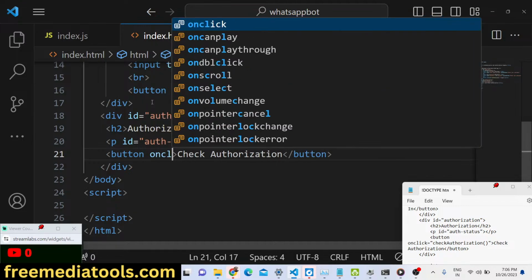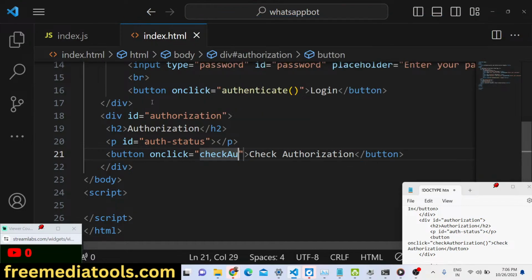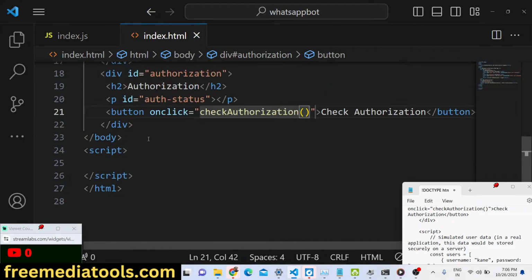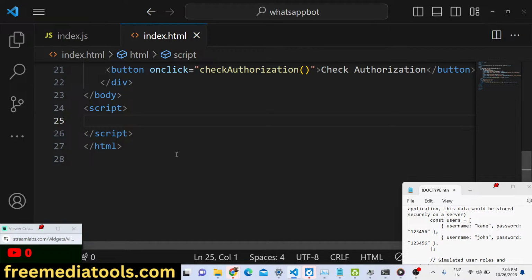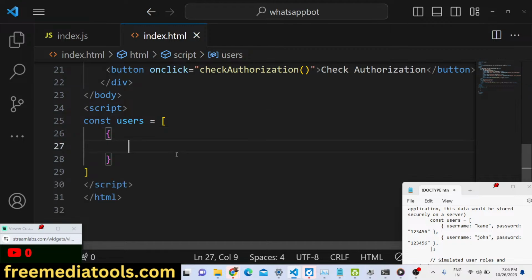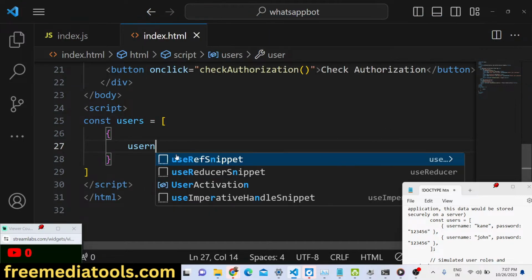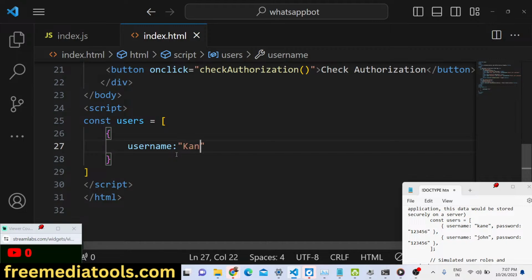So we will also execute a function whenever this button is clicked, which is checkAuthorization. And now in the JavaScript, guys, we will define const users, an array of users. The first username, you can define as many users as you want.